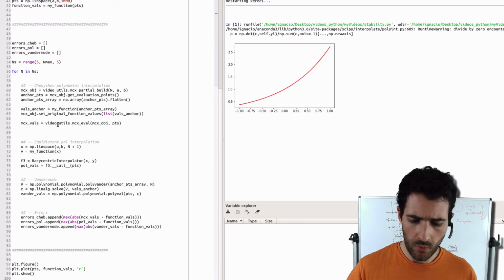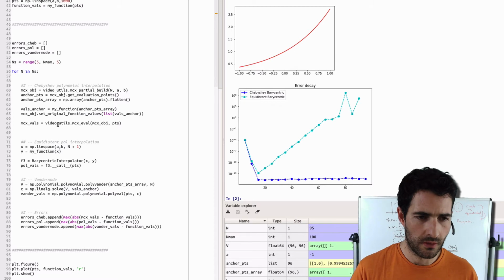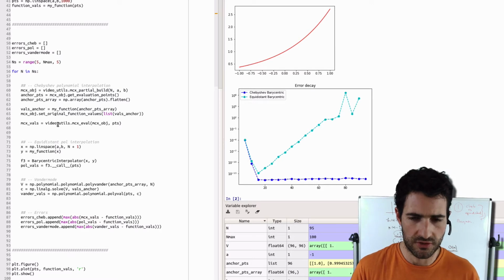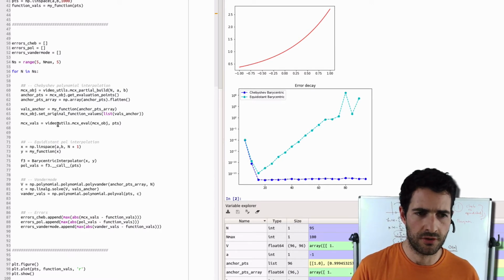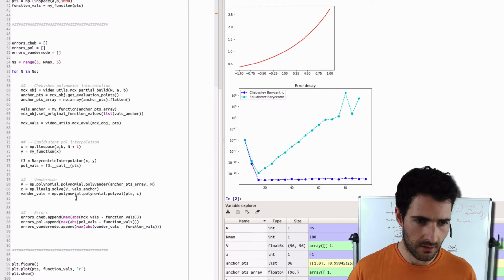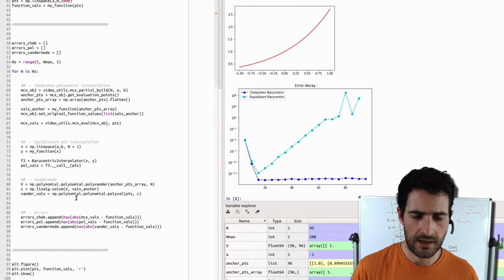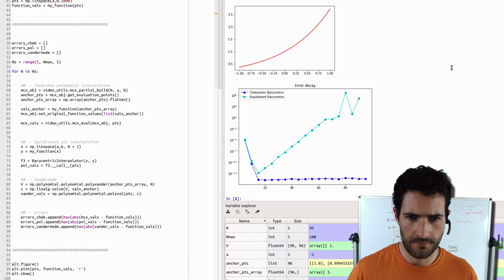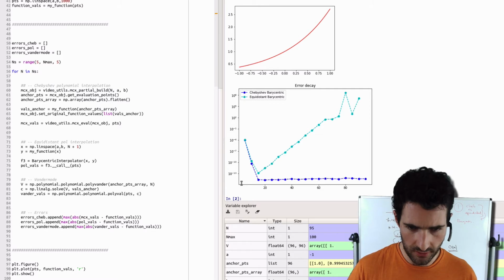What we do is we will be increasing the number of points on the mesh that we build the interpolant, whether it's equidistant or according to Chebyshev. And as we increase the number of points, we measure the error that we obtain. As we would expect, in both cases, at least theoretically, as the number of points increases, the error decreases. Take a look at the right-hand side of the screen. Here we've got the image of the exponential function, which is what you would expect. And here, the other graph, we've got the error decay. On the x-axis, we've got the number of points that you use to build the mesh. And on the y-axis, you've got the error in log scale.